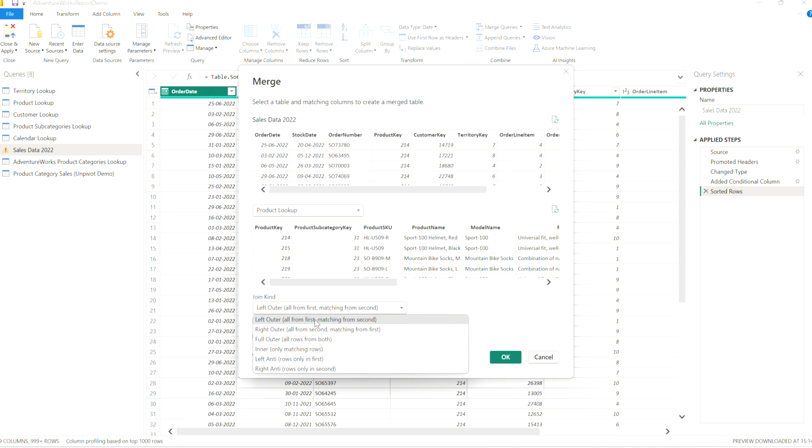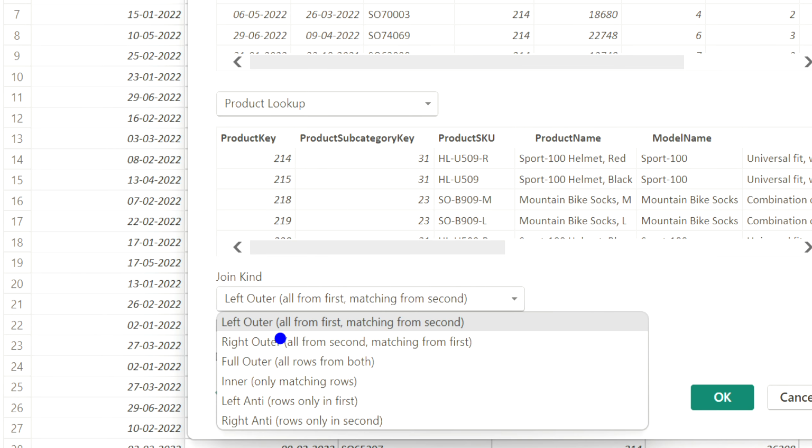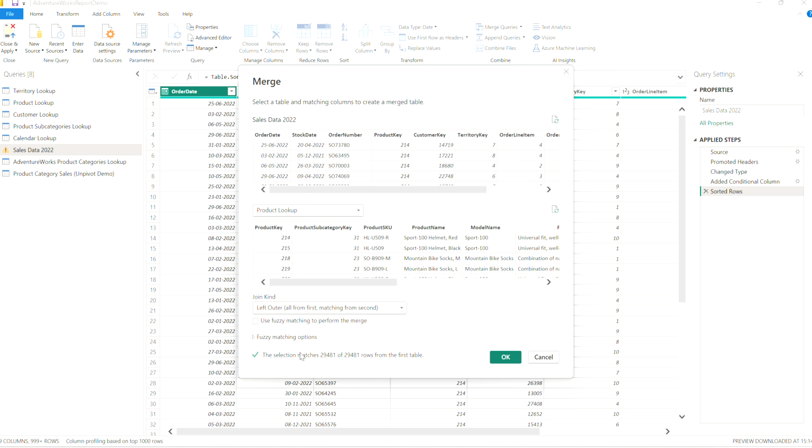So right now the action that we want to perform is left outer join. Over here you can see the details written in short: all the rows from the first table will be added and only the matching rows from the second table will be added. Over here there is no problem, all the rows are exactly matching, so all of them will be added. But sometimes the left table could have more rows, product keys which could be absent in our second table, which is the customer table or something like that. In that case only matching things will be taken from the second table. So this is left outer join.